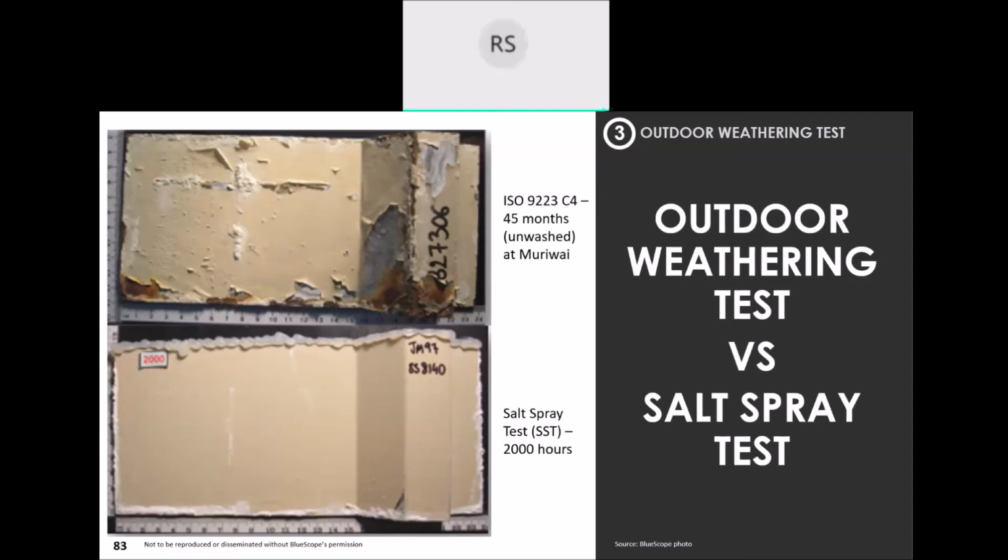Actually, it's the same sample that was placed, one in the outdoor C4 environment, which as I mentioned earlier is near the sea, very corrosive, and one in the salt spray for 2,000 hours. The outdoor exposure test sample showed a very severe result of rusting and paint blistering and whatnot. But the salt spray sample is not showing anything even after 2,000 hours, which in this case would be classified as C5 category.